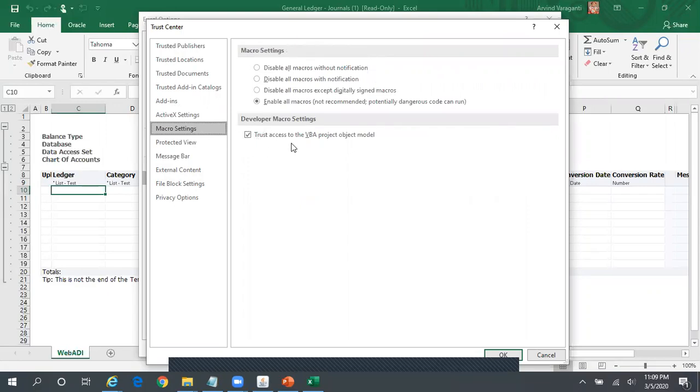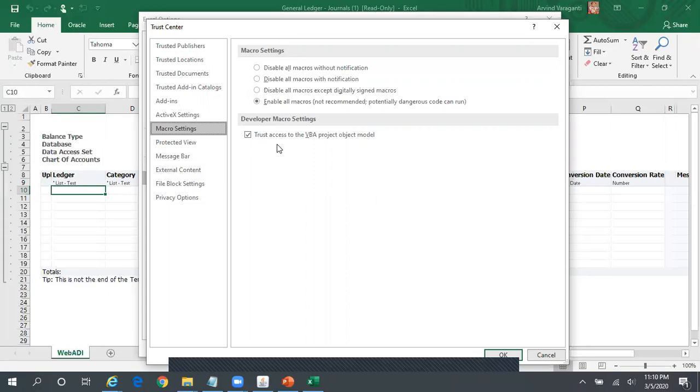Ensure that Trust access to the VBA project object model is checked, and you should also ensure that your macro setting is Enable all macros. These are very important. If you do not take care of these two, then definitely you will get a VB error message whenever you are downloading the Web ADI.